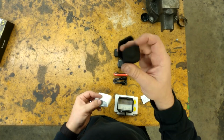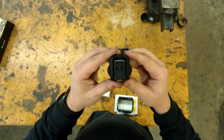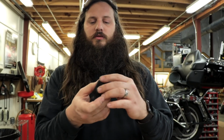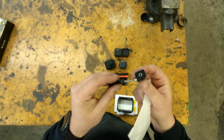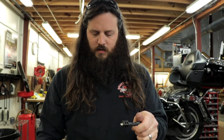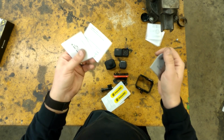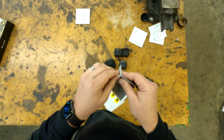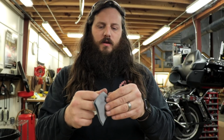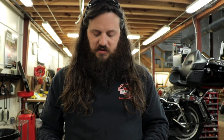It does come with a little silicone cover because you definitely don't want to mess up your lenses on a 360 camera. You would be totally screwed. So nice touch. A little adapter like all other action cameras generally run. Do not eat, of course. Some stickers and some literature. What's this? Is this a cleaning cloth? Ooh, it is. It's kind of cool. It's something that usually doesn't come with these kind of things.